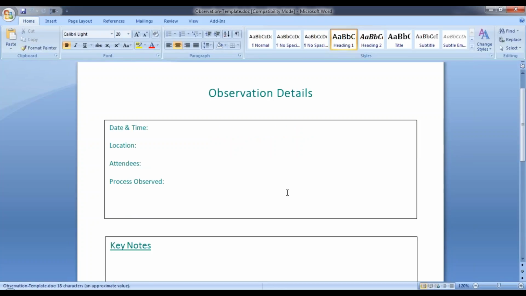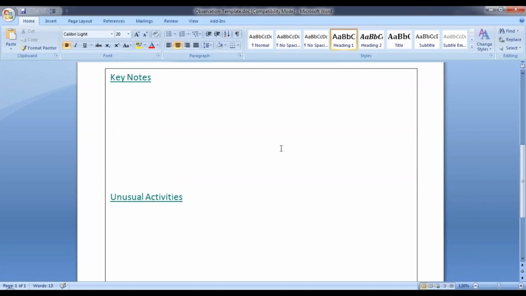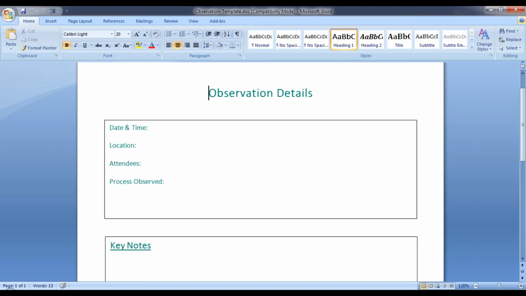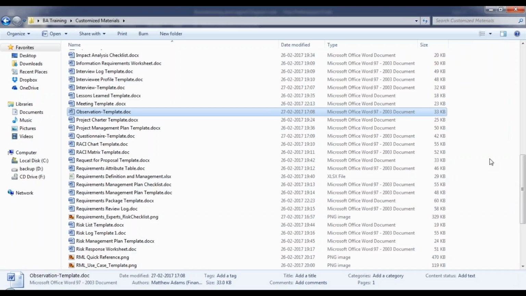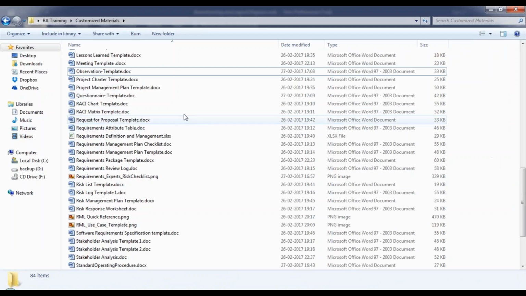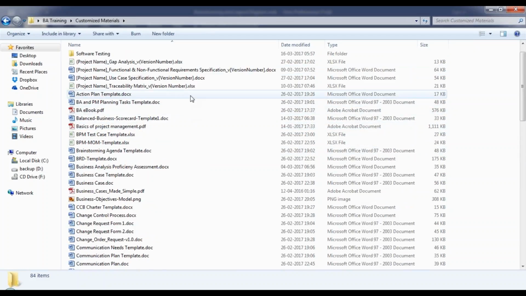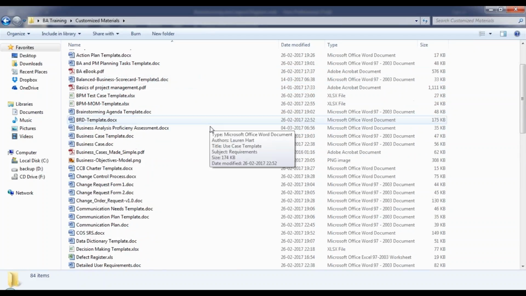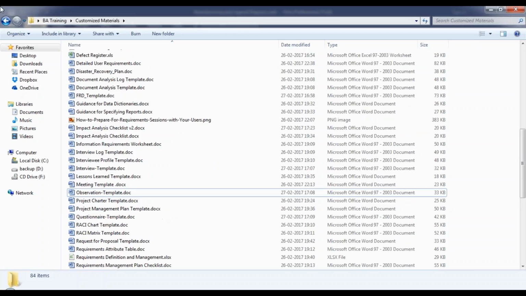Even a simple observation with your external stakeholder, your client, your customer, your internal stakeholder, your internal department point of contact, there is a template for it. You'll fill this template and you will circulate it or archive it, right? So I can show you some sample templates which have already been filled.